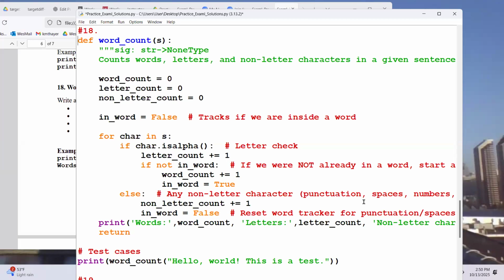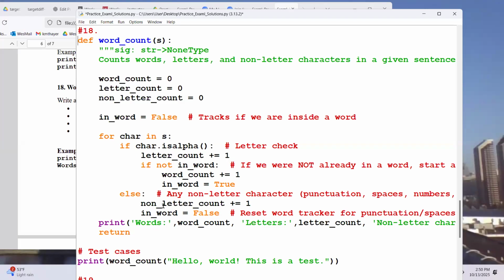switch. So any non-letter character, punctuation, spaces, numbers, and so on, we would have non-letter count plus equals 1. So that would increment our non-letter count. That's this non-letter count right here. Our word count, you see, is incrementing right here, and the letter count is incrementing right here. So that gives us our ways to increment each of these. So yeah, that basically is how we can set this up. Notice that this one is indented inside this if block, right? So if you're not in a word, we would flip that over because it's an alphabetic character.